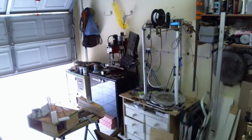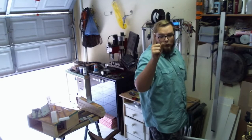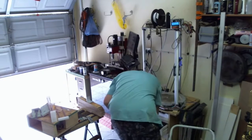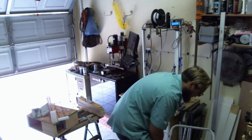Wow. If any of you are thinking about building a 1 meter tall delta, I'm about to show you how I have to change the filaments. You couldn't see that if these switches for a moment.